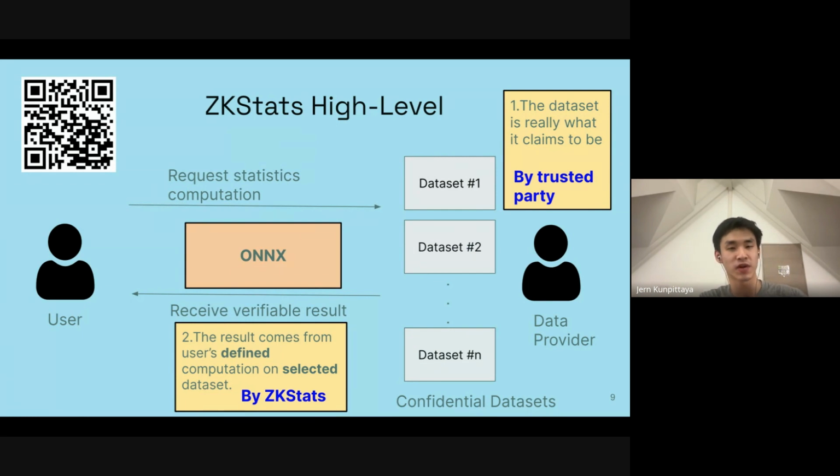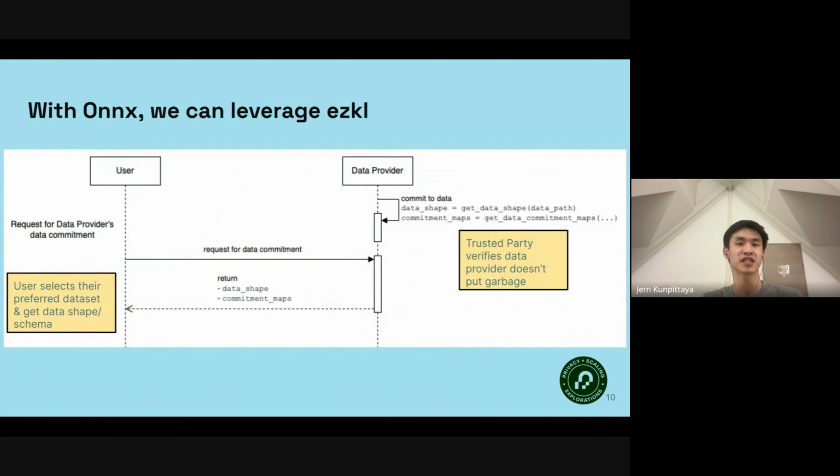And luckily, when we frame the problem in this way, we found there's actually a project called EZKL, which is also open source, that, given an ONNX format, can create a ZK proof for it. So right now, we just want to make sure that users can define a computation graph, which can be exported into an ONNX file, and then from that point on, we can use EZKL, another library, to create a zero knowledge proof for that.